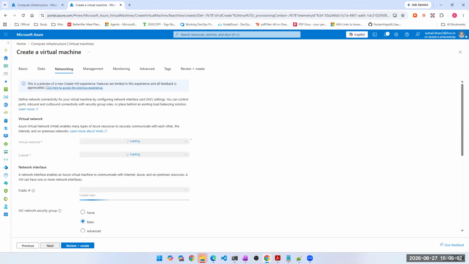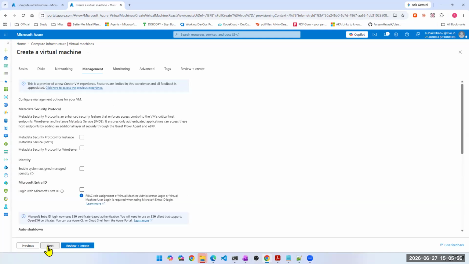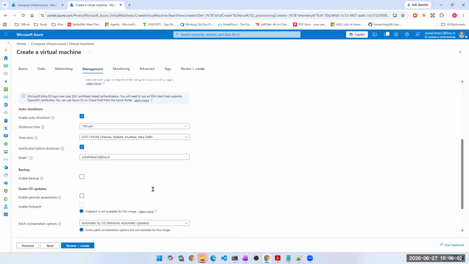Click next. Networking, keep blank, everything blank as of now, blank as in default. Management part, we'll come to this later. और मैनेजमेंट वाले में एक चीज कवर कर लेते हैं हम लोग. So we have covered here size, then we have covered OS disk, data disk. Let's cover auto shutdown.